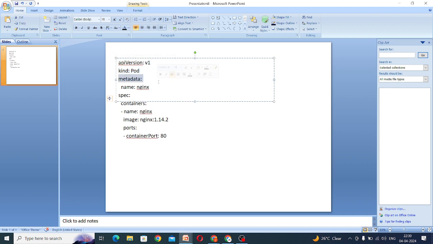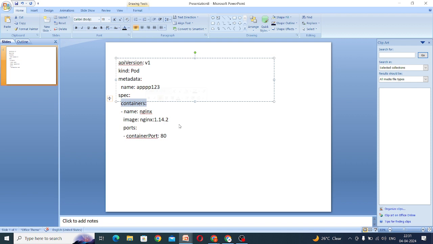Metadata means what is the name. Okay, what is the name of the pod you want to create here. So name here is nginx. Here I will give now 1 2 3. So pod name will be app123. Then specification, like क्या करने की specification है, containers, because pod consists of multiple containers or one container.